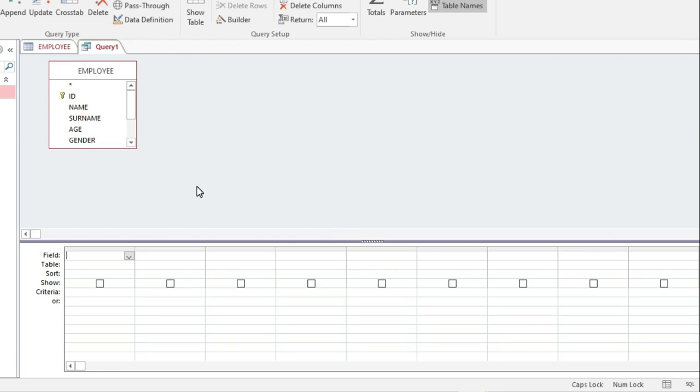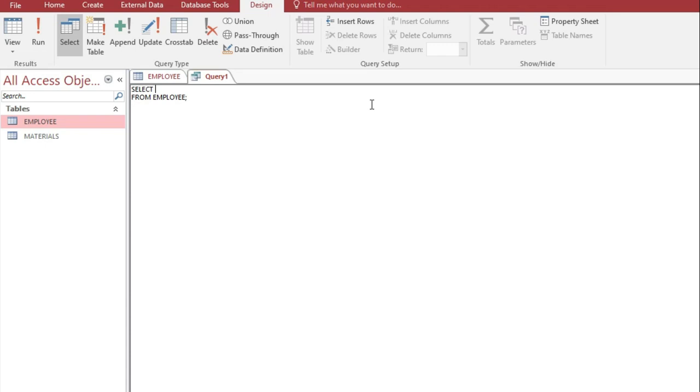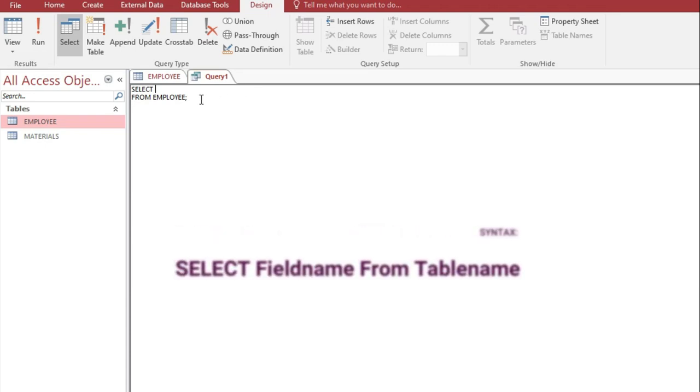There are 3 ways on how to proceed on our SQL view. The first way, we do have our status bar SQL view. The second way, of course, our view, the SQL view. And using our table, right-click your mouse, we do have, of course, the SQL view. Okay, using the select and from, using the select, you can only use field name. Any field name we have on our table. And from the word from, you can only use the table name.